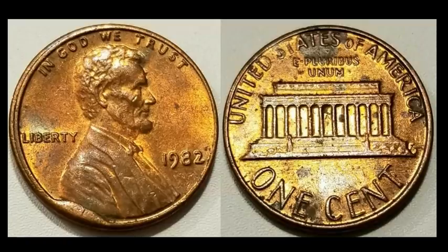So here's another rim cut, or this is actually a full-blown cut. It's a little bit more minor than the previous one that we saw, but here's another 1982. This time it's a large date, and it looks and appears to be a bronze composition coin. You can see the cut right here at the base of Lincoln's bust. Again, this is something that you guys should be finding and then pulling out. The condition of the coin is not fantastic. It's got a bunch of stains and carbon spots, but even still, it sold for $25. That's easy money right there.